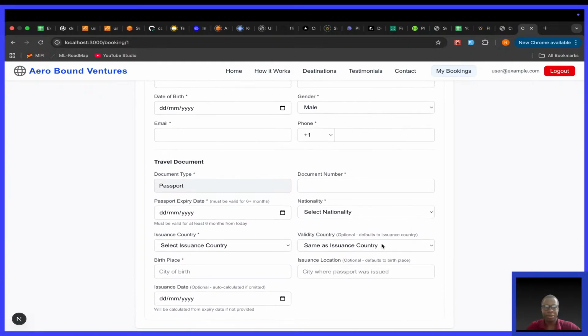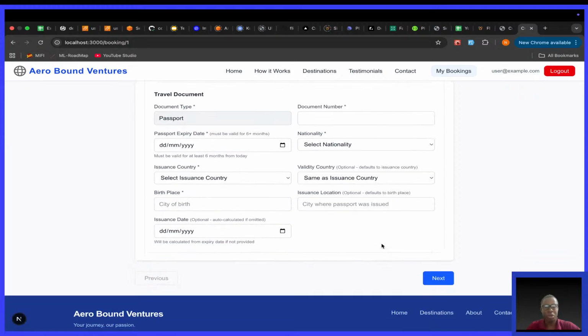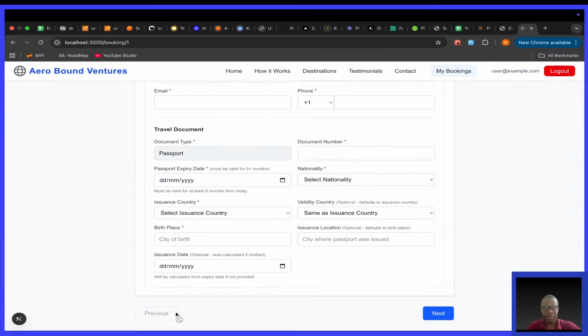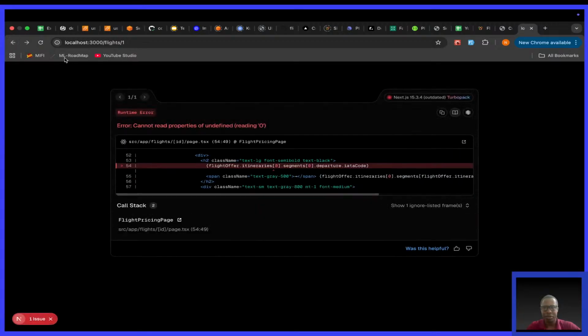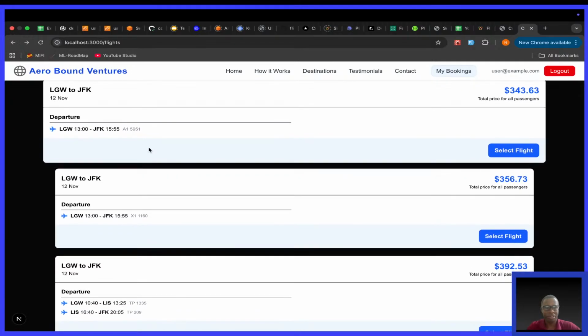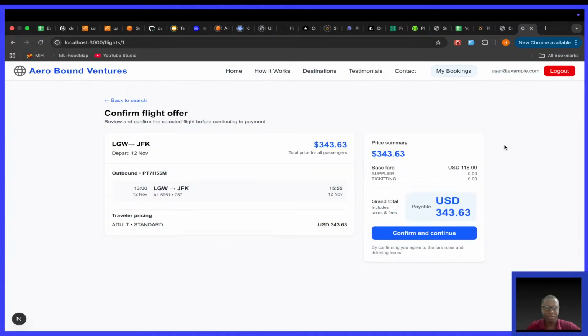At some point, we need to be able to enter the card information, okay? Not the card information, but to do the actual payment. And if I go to, I can't go to previous, can I go to previous page? Okay, we have a bug that needs to be fixed. That would be fixed, of course. But I'm thinking about if you select a flight, before you confirm and continue, maybe you should do some payment. Okay, so just to test the payment, I can put a button around here.